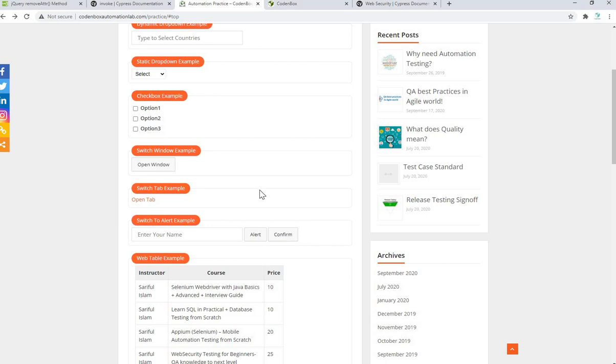But in Cypress you can't do this, because that's the way Cypress is designed; they want to ensure the consistency of the script execution. Switching around in different tabs takes time, and there can be some gap, which then leads to flaky tests. So to prevent flaky tests, Cypress is very strict about moving on to a child window.